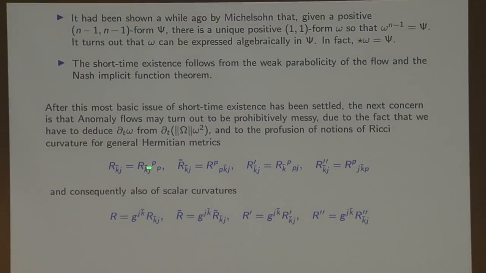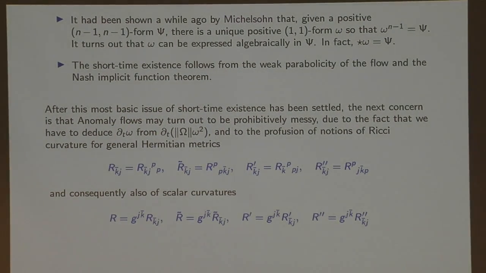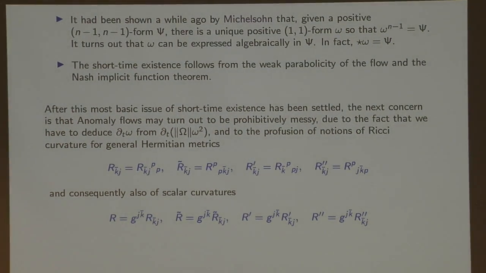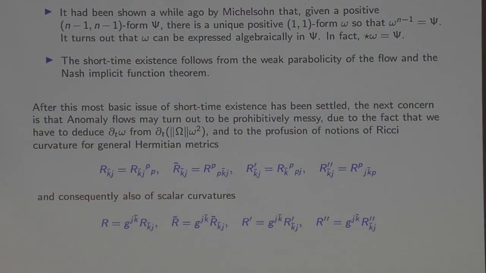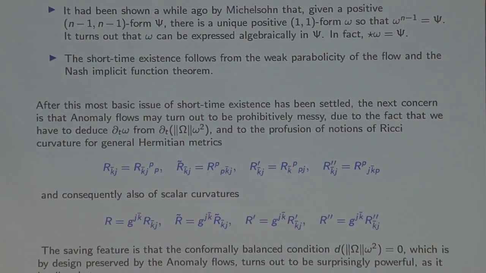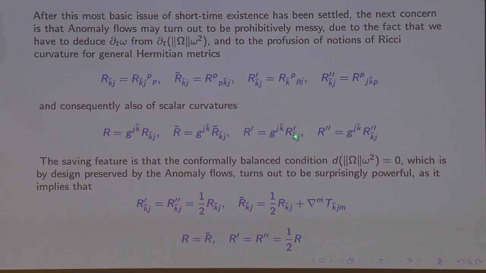Because in all of these, you can contract, right? You can always contract two of the indices, but which two will give you different answers. In the case of Kähler, they're all the same. So we are a little bit concerned that there could be a kind of proliferation of curvatures, but here a very simple observation is that this torsion condition that we work with, and which we strive so hard to preserve, is going to help us and simplify these things.